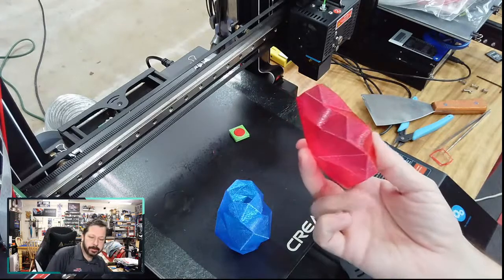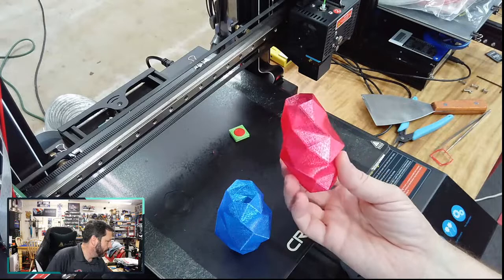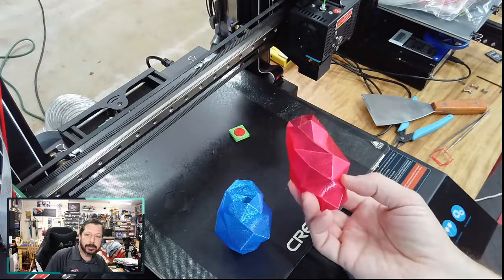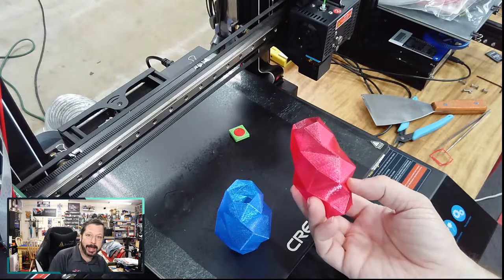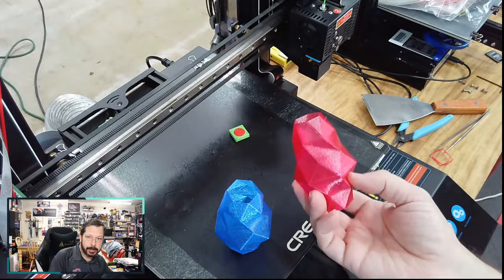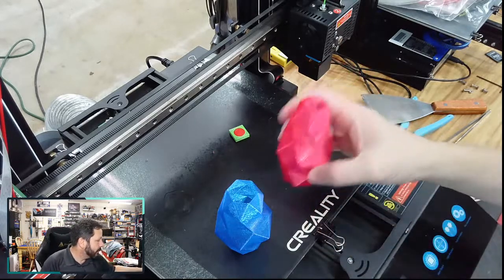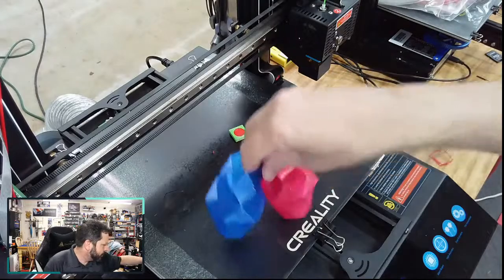I don't know if I've showed you the fuzzy skin in Cura before, but it's a neat little tool for adding texture to a model. Maybe you want a grip or something like that, you modeled it flat, and then you want it to have a little bit of texture to make it less slippery. Then there's a fuzzy skin in Cura that can add that. We'll look at that in a second, because I'm not sure I've done that.